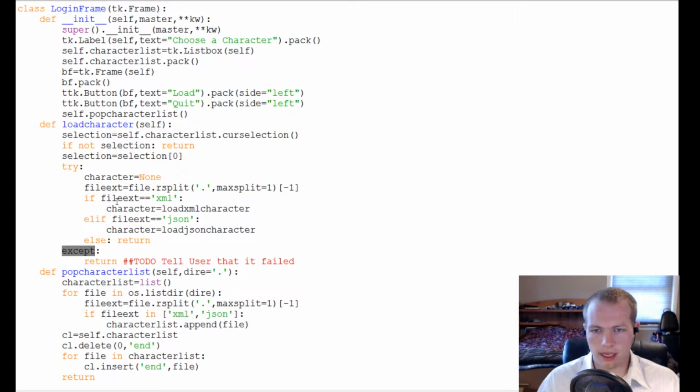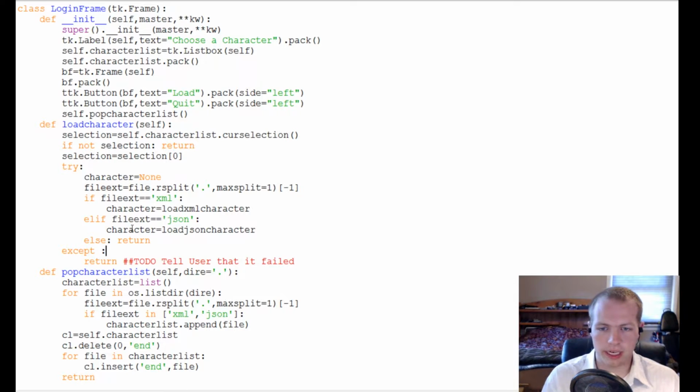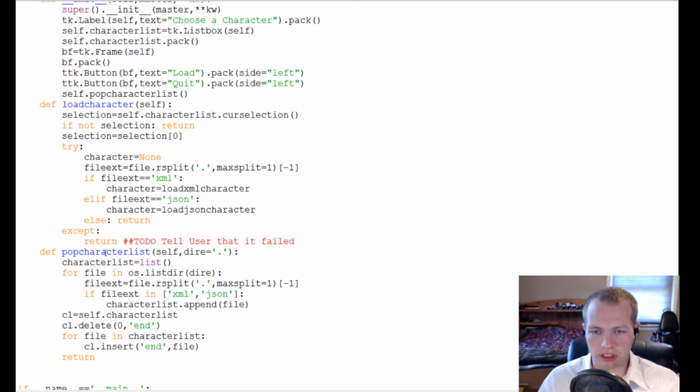So this except, if we raise an error or an exception, in other words, then the exception will get caught right here instead of breaking the program. Now we can specify what kind of exceptions we want to catch on this line, and we can have multiple except lines. So we could say except FileNotFoundError here, except SpecialError right here. We can do that and handle each case by case, but for now we will just be catching all the exceptions. And in fact, I will go ahead and do one further.